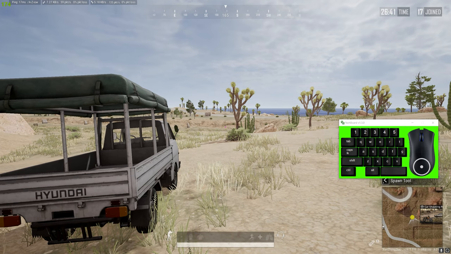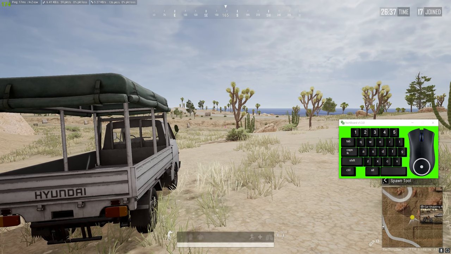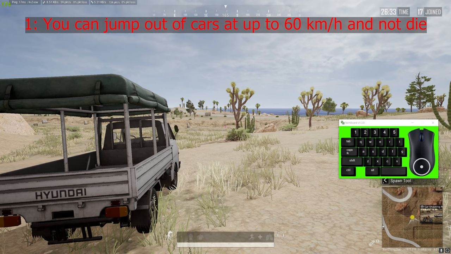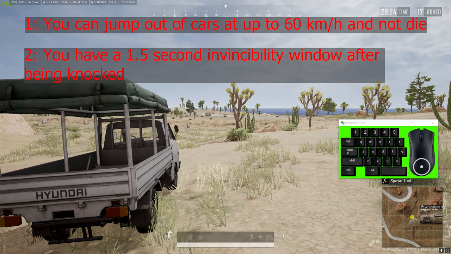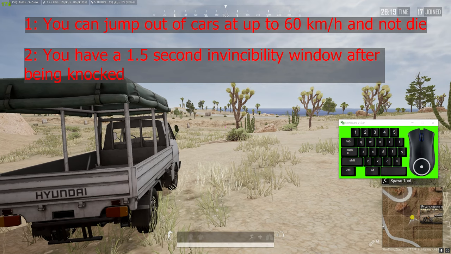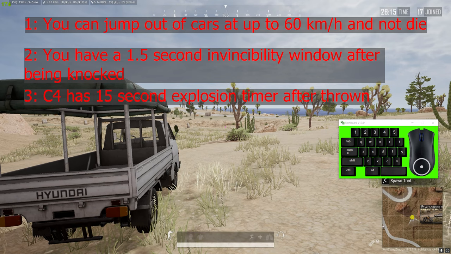So today I want to show you how to do a C4 car bomb in PUBG. There are a couple of things to keep in mind for C4 bombs, which is the first is that you can jump out of a car at any speed less than 60 kilometers an hour and not die. You will take a lot of damage, but you won't full on die. When you are knocked, you have a 1.5 second invincibility window where you actually can't be flushed. And C4 takes 15 seconds to blow up once you've thrown it.